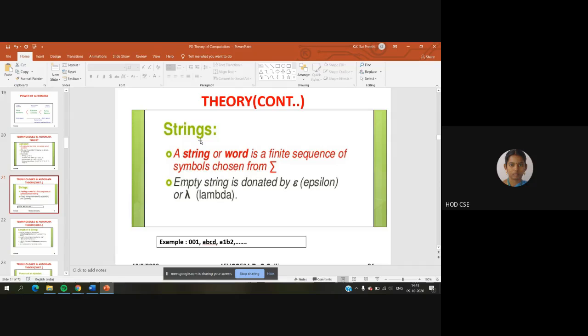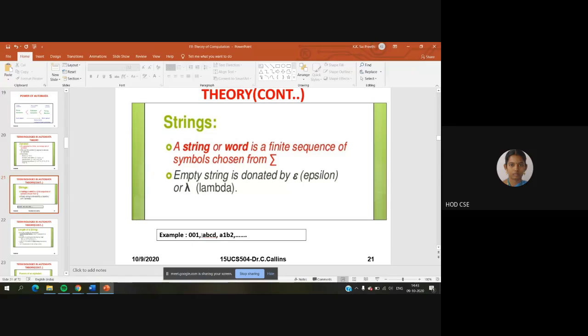Okay. And here, one important string you have to know is the empty string, which is denoted by epsilon. You see the symbol here. This is epsilon. Empty string is denoted by epsilon. Okay. And there are some sample strings I am giving here. 001 is an example of a binary string because it is framed by the binary alphabet. A, B, C, D is an alphabet string because it is framed by alphabet symbols. A1, B1 is an example of an alphanumeric string. Likewise, we can frame strings of any length.